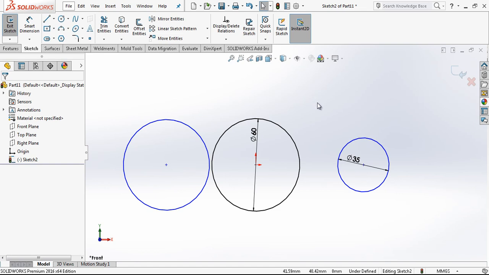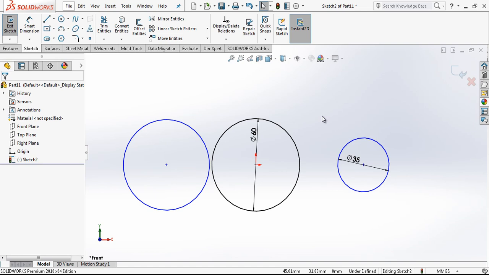you don't need to give the same objects the dimensions two times. This is an easy way of defining, and also your sketch is going to be so clear on the screen, because when you give so many unnecessary dimensions, after a while you are not going to be able to understand which line or which diameter belongs to which sketch. Sometimes we are also working on very complicated sketches.